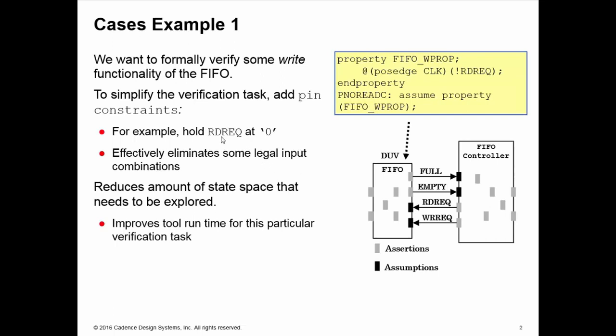So I write an assumption here which holds the read request at 0. Okay, so this is what this assumption does here. So this will improve the runtime for that particular verification task, and the only reason I've done it is because it was convenient to do it, not because I'm never expecting any reads to ever occur.